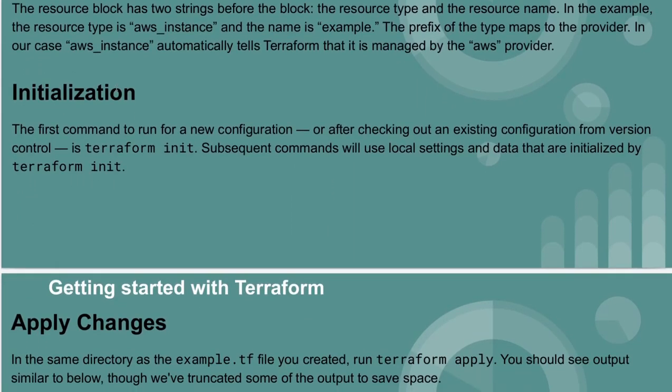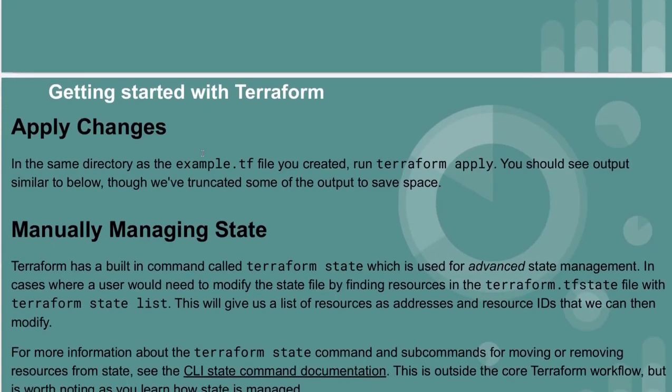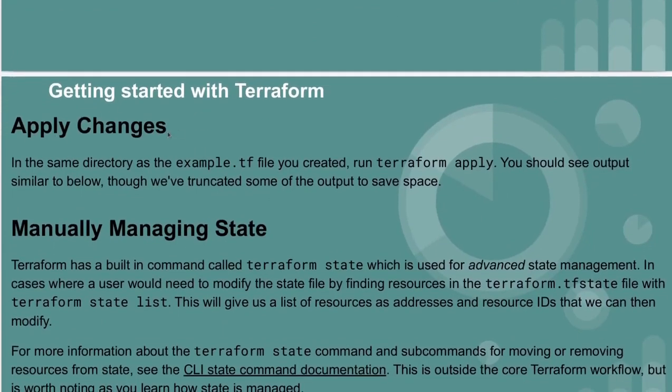So we have seen this command as well, initialization. Whenever we are done with writing code to create the resources and infrastructure in any cloud environment, what command do we have to run? Terraform init, to initialize the backend. Then we have to run Terraform apply to apply those changes and create those resources. Whatever Terraform script you have written, it is going to create those resources in the cloud when you run the Terraform apply command.